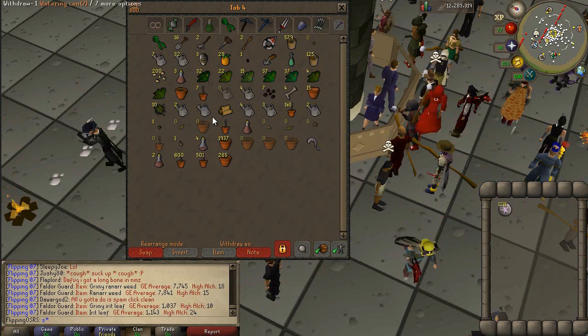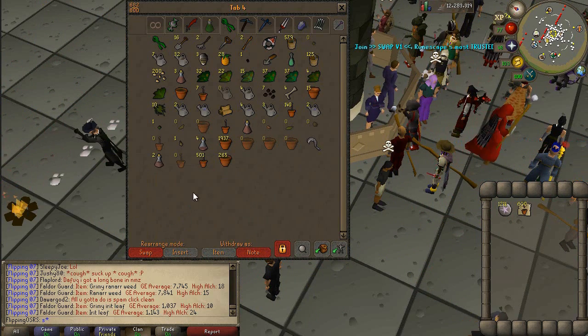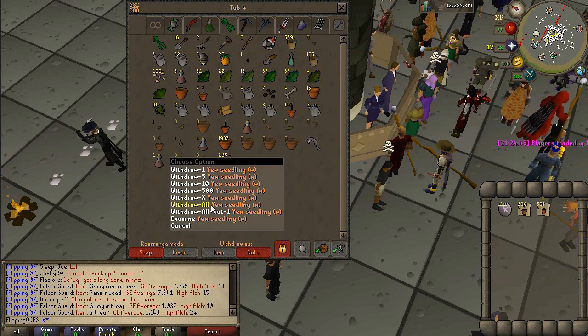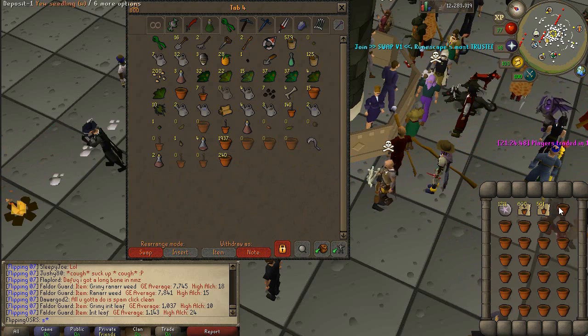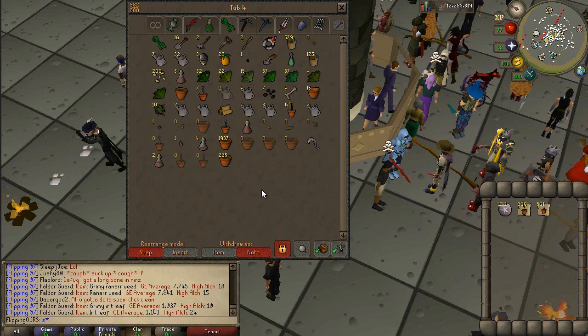It takes about 5 minutes or so, and honestly you just need to leave them. There's nothing you can really do. Really annoying thing I've noticed is you can actually withdraw these noted, which is kind of weird. So anyway, in total I've spent 40 minutes doing this so far.